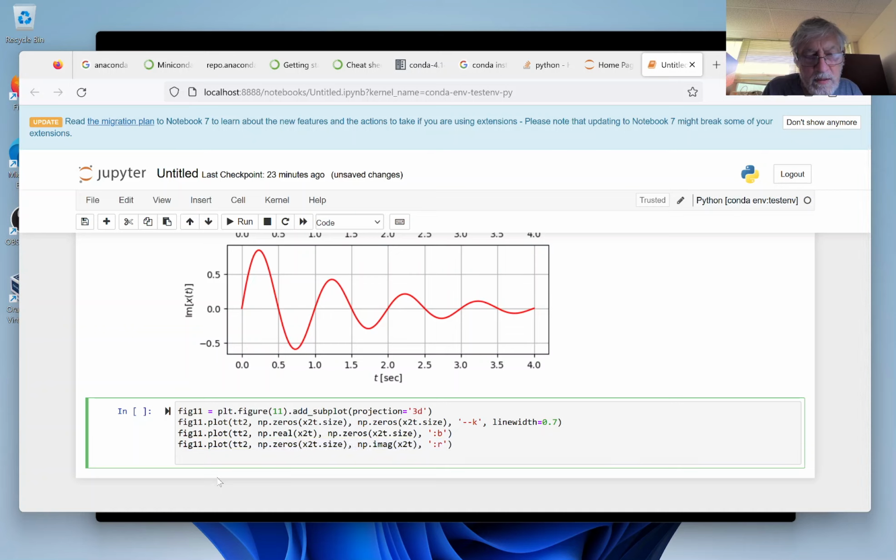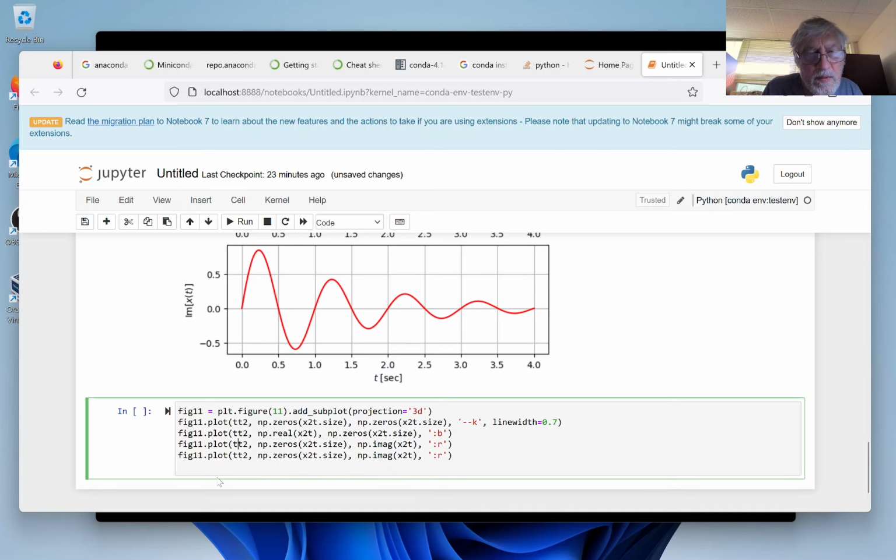So the reason why I do this in this particular order is that what's showing up best is going to be the last plot statement that I'm doing. Okay, so the plots are basically plotted on top of each other. And my main thing that I want to see is the last one. The other ones are basically auxiliary plots that give me an idea of how the whole plot is actually made up from the different components.